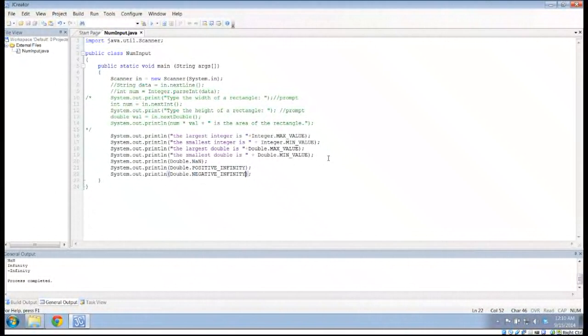We're actually going to see more uses for the integer and doubles class later on in this course, but for now, this is a wonderful stopping point.